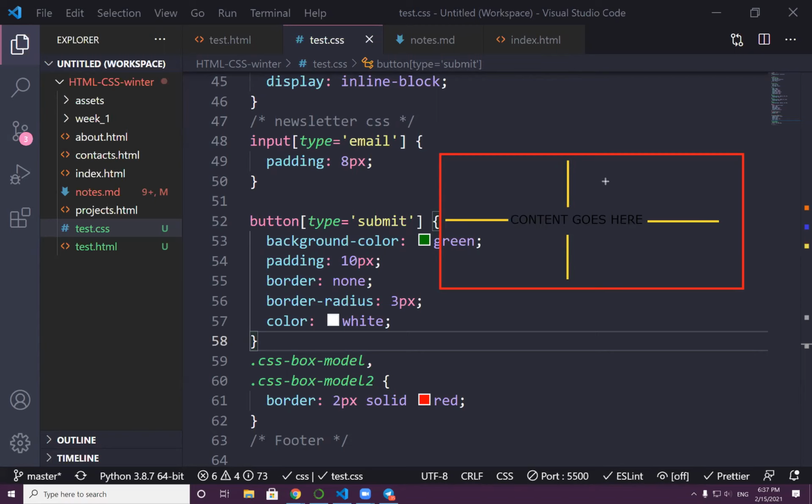So what do we call this? Padding. Yes, the distance between the content and the border. This is the border. So maybe it's good also to write border.